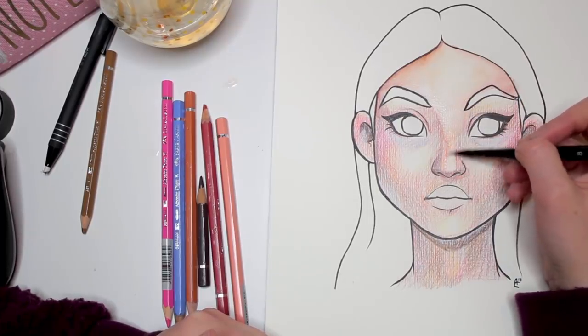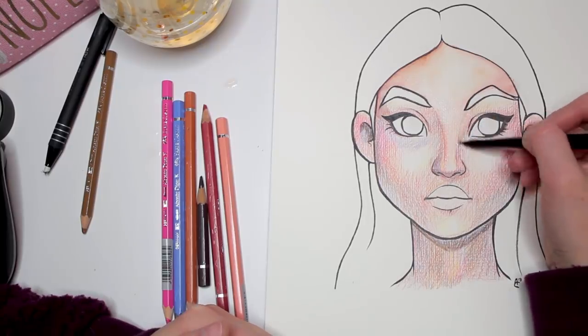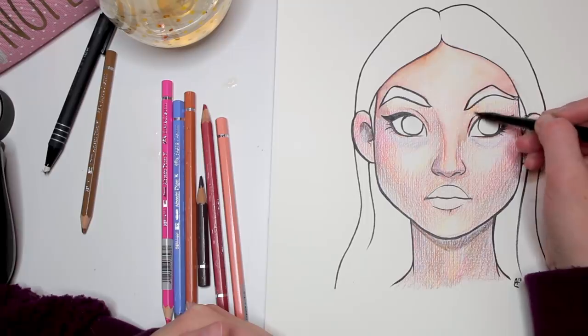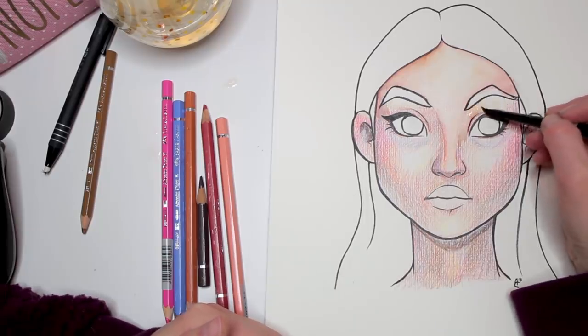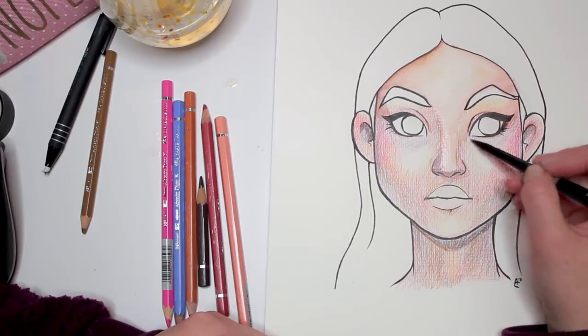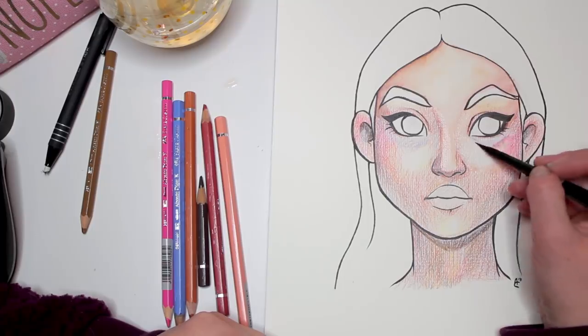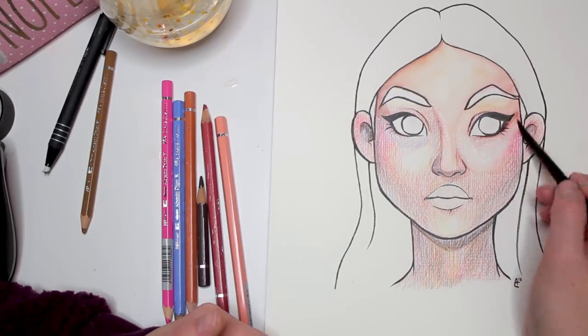So the place that you start at is generally going to be the lightest place. It's just going to make it a lot easier for you to blend. So I start with the lightest, obviously the highlights under her eyebrows, center of her nose, center of her forehead, and then I blend outwards towards the darker areas. Try to kind of see the way that I work the brush, I guess.